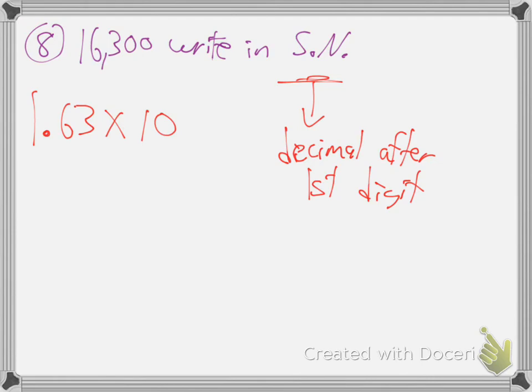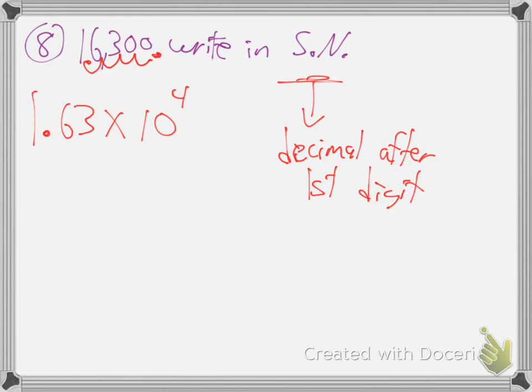Where's the decimal really in the 16,300? Like at the end? Yeah, at the end, huh? It's really at the end. It's like a period in a sentence. If you don't see it, you know where it goes. So when we put it between the 1 and the 6, that's not real. That's not where it really goes. So if you put it there artificially, it would need to go 1, 2, 3, 4 to the right. 4 power. That makes sense? So that power on the 10 makes it go 4 to the right. You know, because when you multiply by 10, a decimal goes 1 to the right. So if you multiply by 10 4 times, 10 to the 4th, it's going to move the decimal 4 places to the right, isn't it?